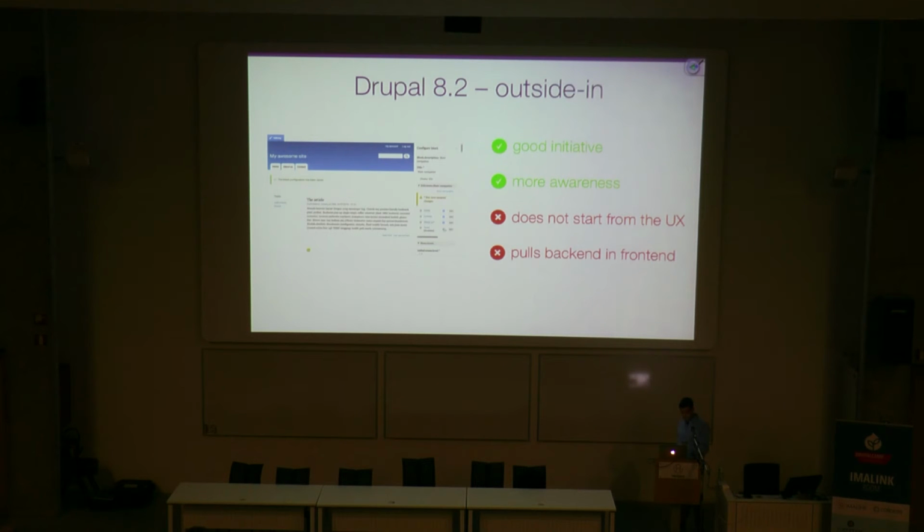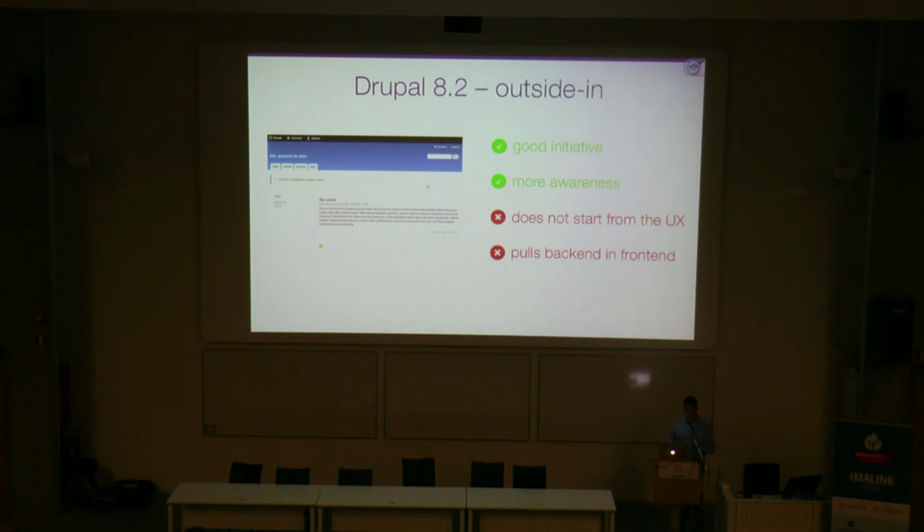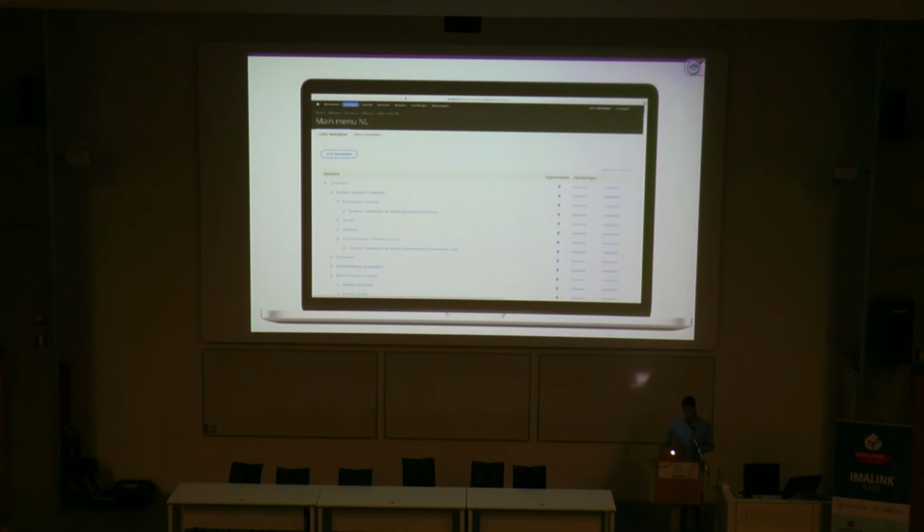In this particular case, this works for a menu with one level with 5 items, but in most pages, most websites, you have a very big menu. If you take a close look at the scroll bar, it's there. So this is a very long list. It's hierarchical, so it becomes very wide actually, and does not fit the drawer. So there needs to be some thinking there about that.